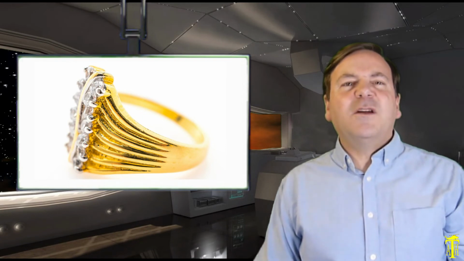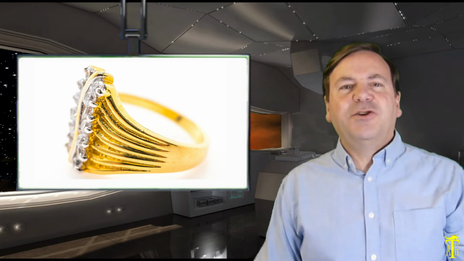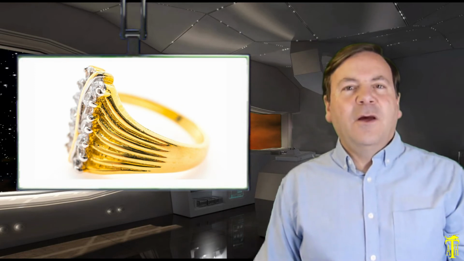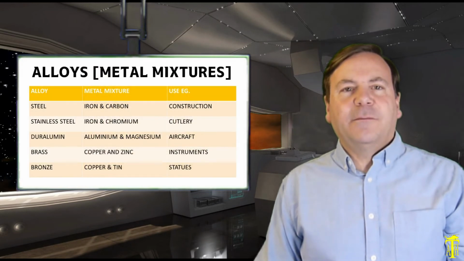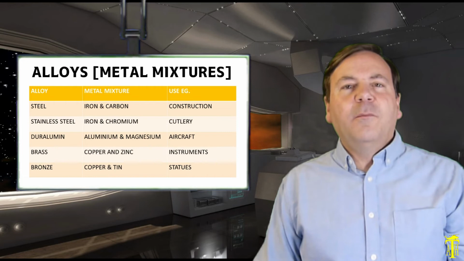Sometimes a metal isn't quite right for a particular job, but almost is. What we can do in that situation is to mix a few metals together to get the properties that we want. These mixtures of metals are called alloys. Iron is strong, but if you mix it with a little carbon, it becomes even stronger. Iron mixed with a little bit of carbon is the alloy steel.